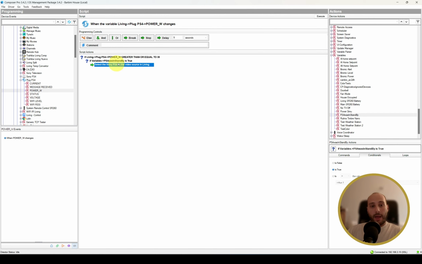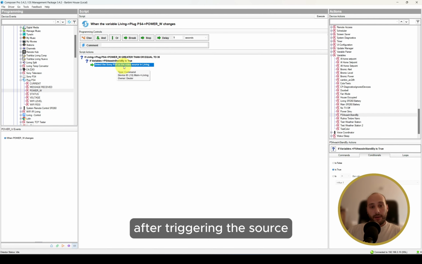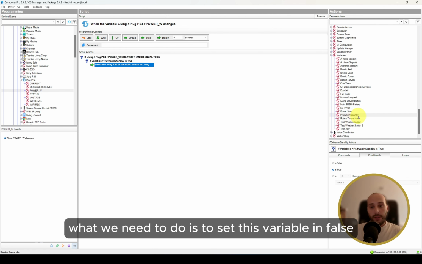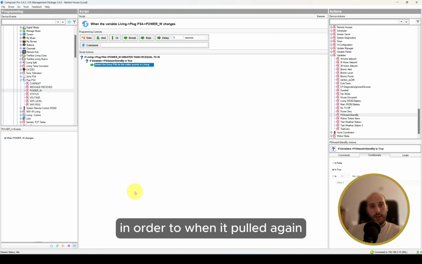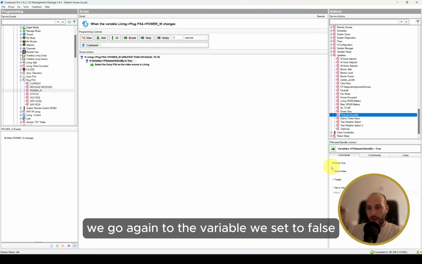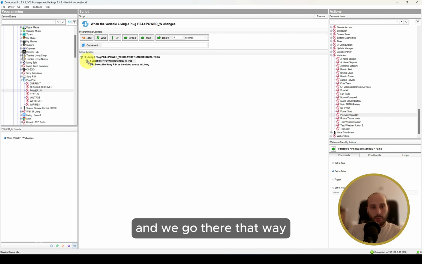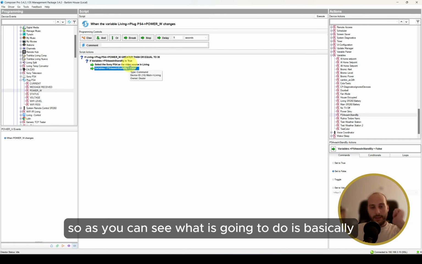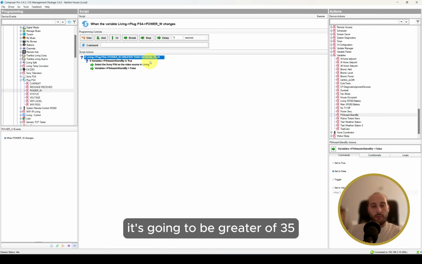After triggering the source, what we need to do is set this variable to false, so that when it pulls the new data again, it won't execute this part of the conditional. So basically we go again to the variable, we set it to false, and we go there that way. So as you can see, what it's going to do is check if it's greater than 35.